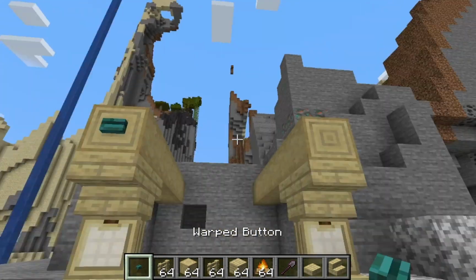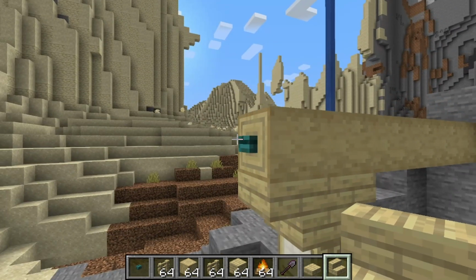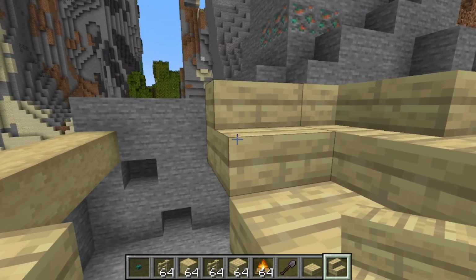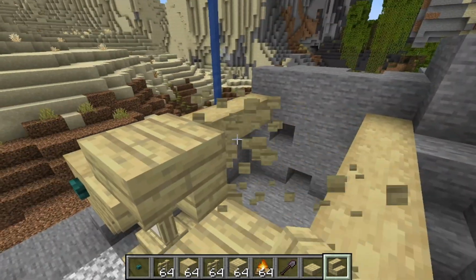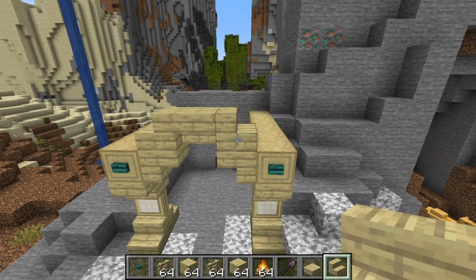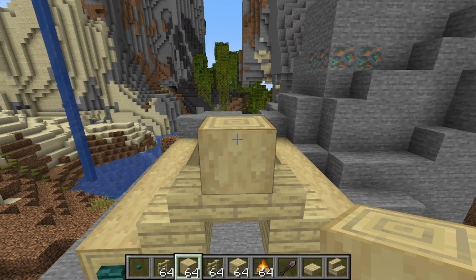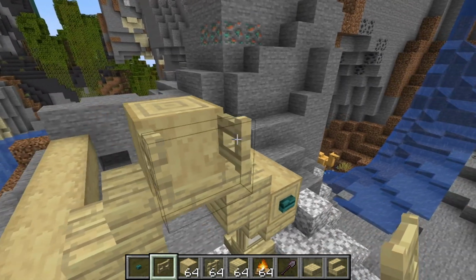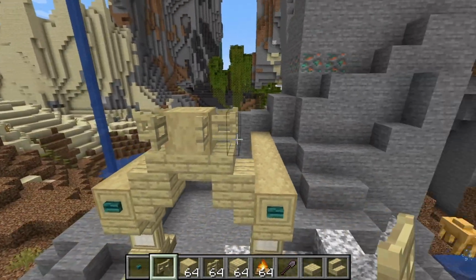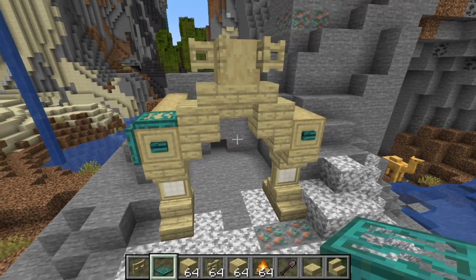side as well. Now I wanted to have a little bit of color, so I put some warped wood buttons there, and then started on making the archway over the entrance. I added some gates to make the shape of this a little bit more interesting. I added a little bit more warped wood just so they weren't the only blue things on this mine shaft.